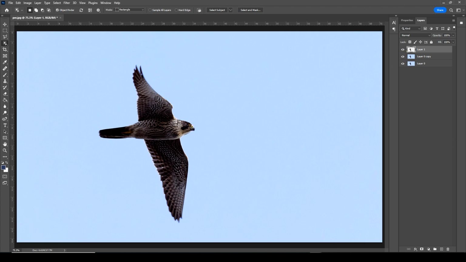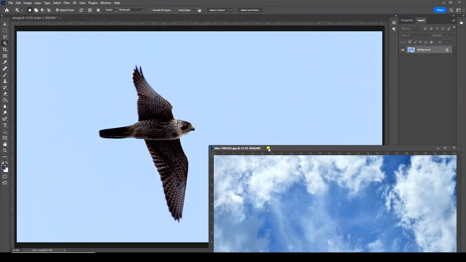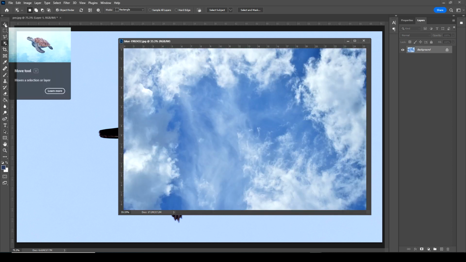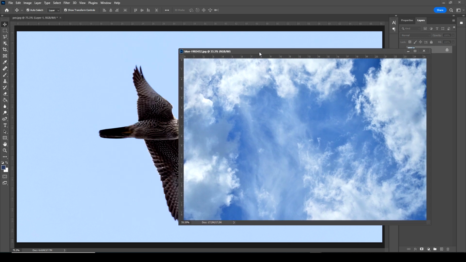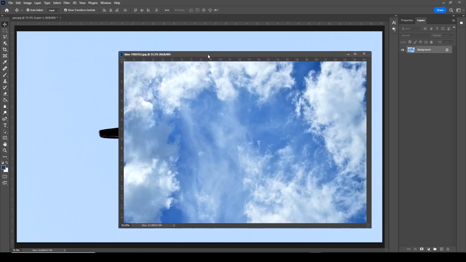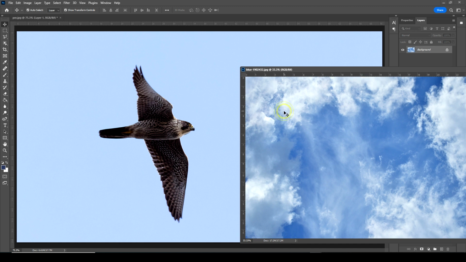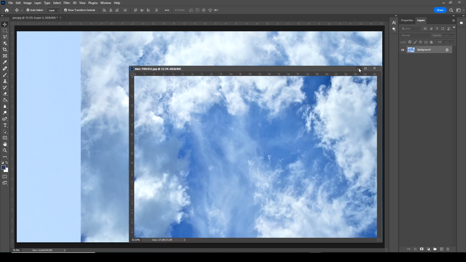And now I'm just going to open up an image I've got of a sky. I'll go from that selection tool now and just pick the normal one at the top, the move tool. Okay, so this is a sky I just picked from Pixabay. I've opened that image, and I'm just going to left click, hold the sky and drag and drop it over here on the bird area, and then I'll get rid of this.